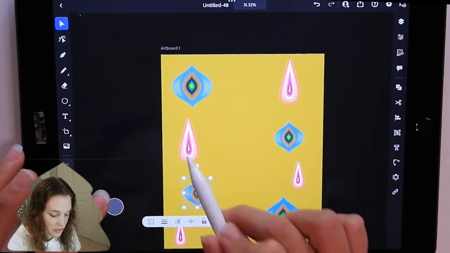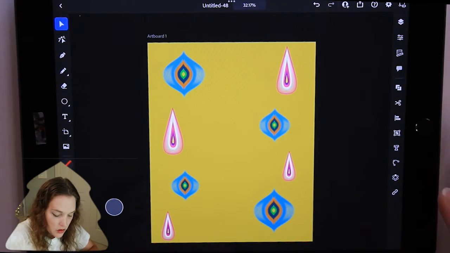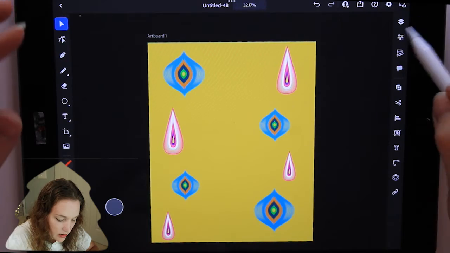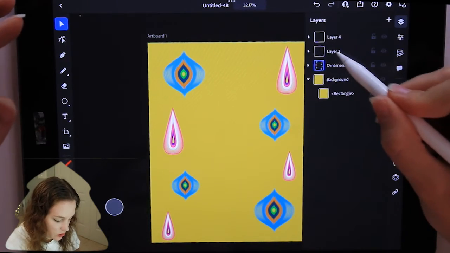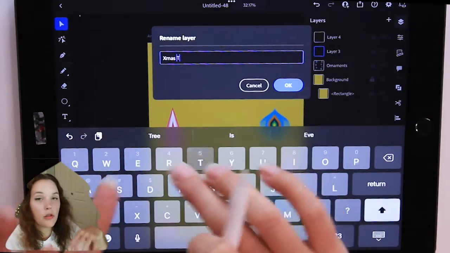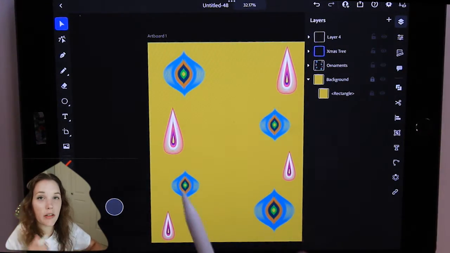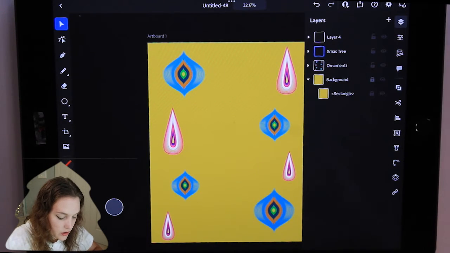This is going to be a fun puzzle. Oh my goodness, can you imagine trying to do this? So the Christmas tree, we're going to go on to a new layer, layer 3. We're going to change it to Xmas tree. And this is where I'm going to do the stacking layer. Instead of doing the blend mode, I'm going to do the stacking layers of color for the Christmas tree.